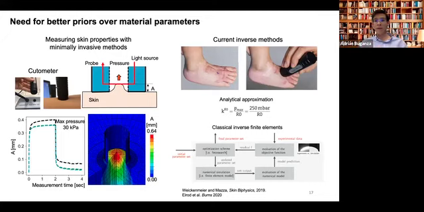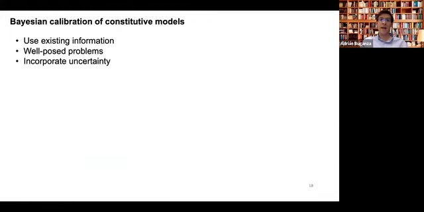The problem with that approach, I'll point out in the next slide, is that if you use the classical inverse finite element approach, you ignore existing information. So in reality, you start from scratch. You want to find the best possible parameters that give you your measurement, but it's not in a Bayesian way. In reality, you actually have some information. If you have collected data before, you should use that information. So that's one of the things that we want to change with respect to what is usually done.